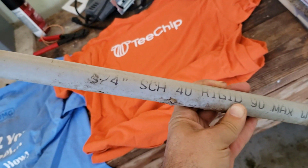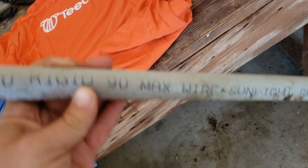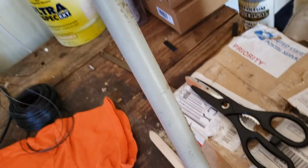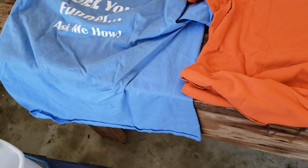And then I found this. I drug this actually out of the yard, just laying down. So I got some 3/4 inch SCH 40 rigid pipe. I don't care. You can use whatever pole, stick, fiberglass you want to use. We're going to now cut into these shirts and see what's next.